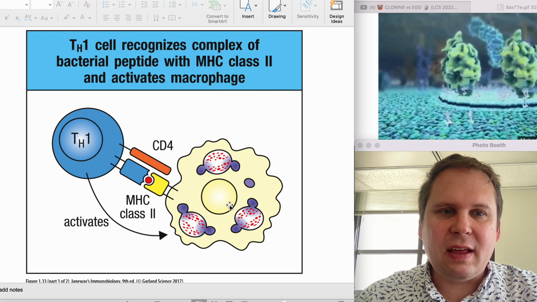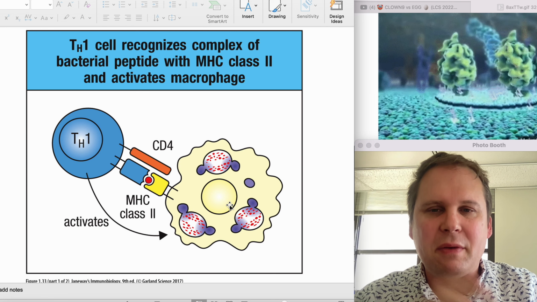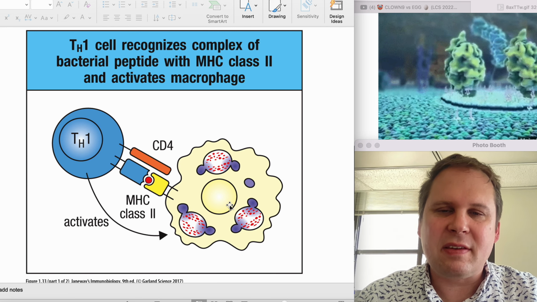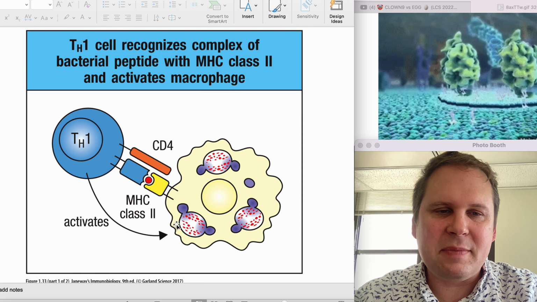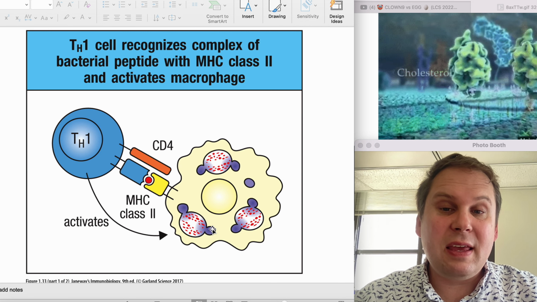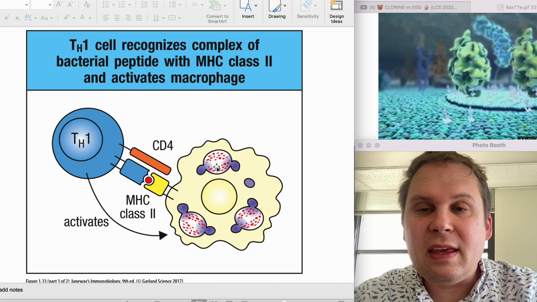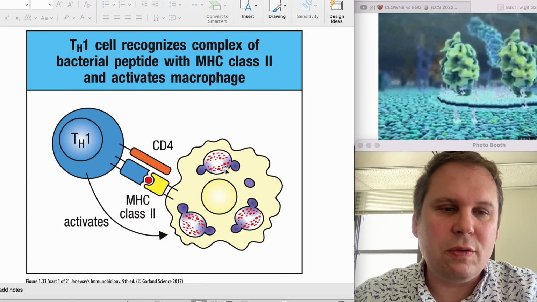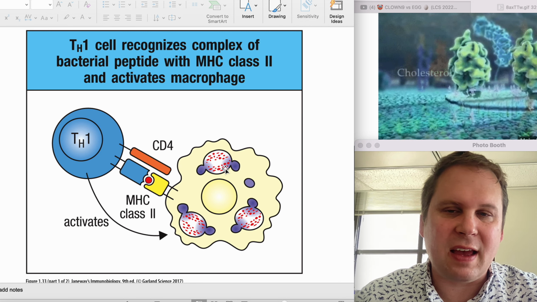And Th1 cells, in addition to their other functions, are mainly about activating macrophages. In this case, they're showing a macrophage that had some mycobacterium inside of it, and when the helper T cell activates it, it will actually cause the lysosomes to fuse with these other vacuoles inside.